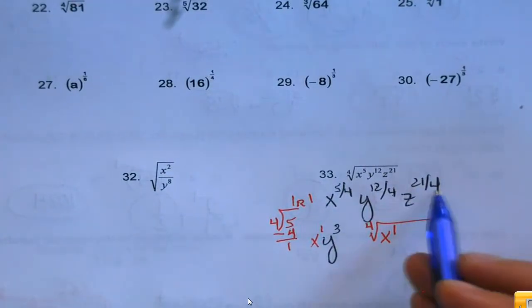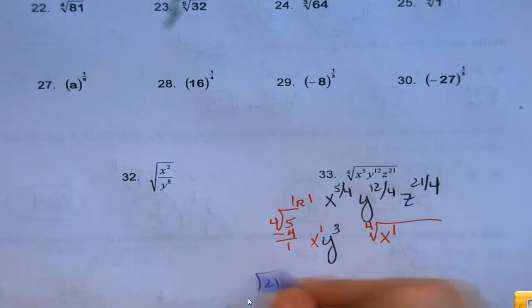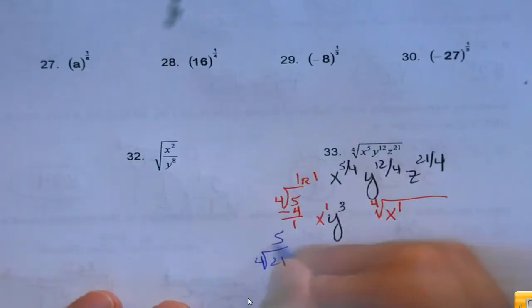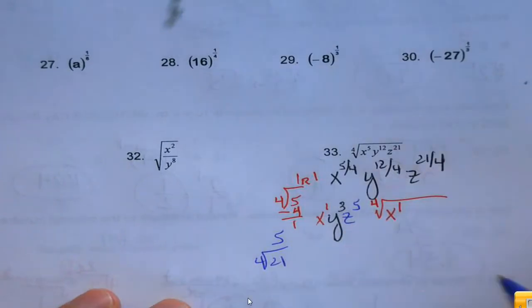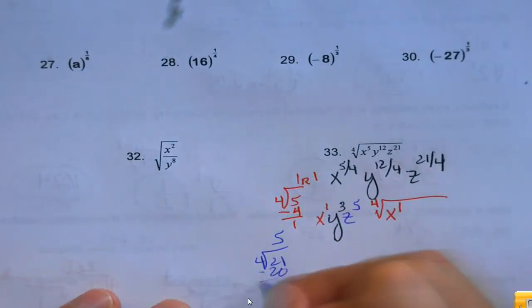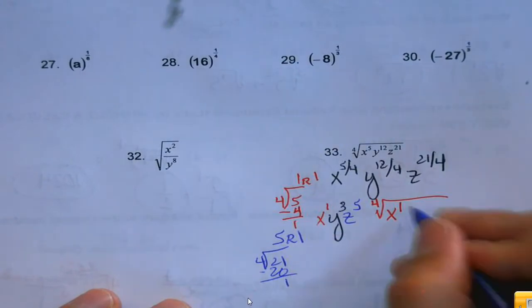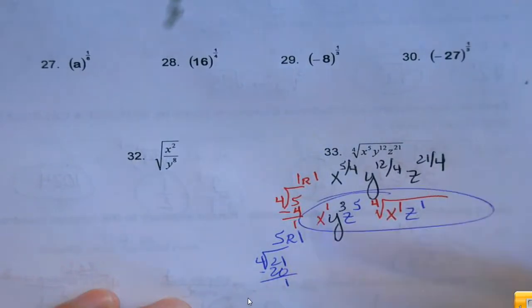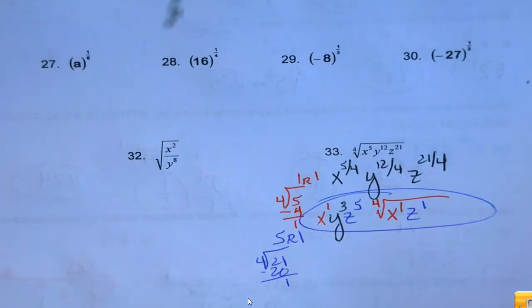And then 21 over 4. Nope, that doesn't go in nice. 5. So my z to the 5 is on the outside. And we got 1 left over on the inside. Looks weird. That's the way it is. Okay. So like I said, these will be coming back up again once we get through our little review here of exponents here momentarily. So I still do want you to be looking at it, but just kind of get some practice too.